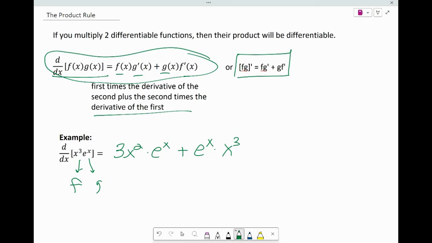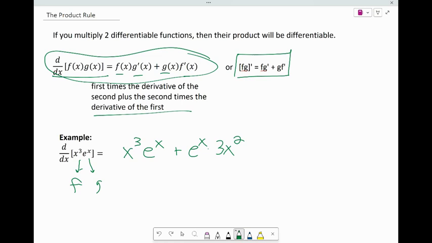Okay. My brain sort of kicked in and did this in the opposite order, but it turns out that it really doesn't matter. So let me do it again, following the rule that I just gave you in the order I gave you. I said I'm going to do the first times the derivative of the second plus the second times the derivative of the first. Now, as far as the derivative goes, the calculus part of this step is over. Hopefully, you're getting comfortable with the fact that e to the x is both the function and the derivative.